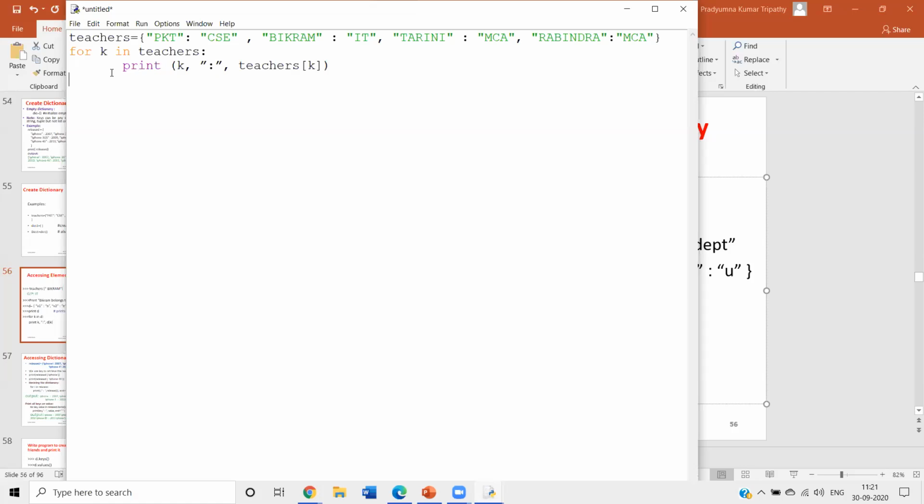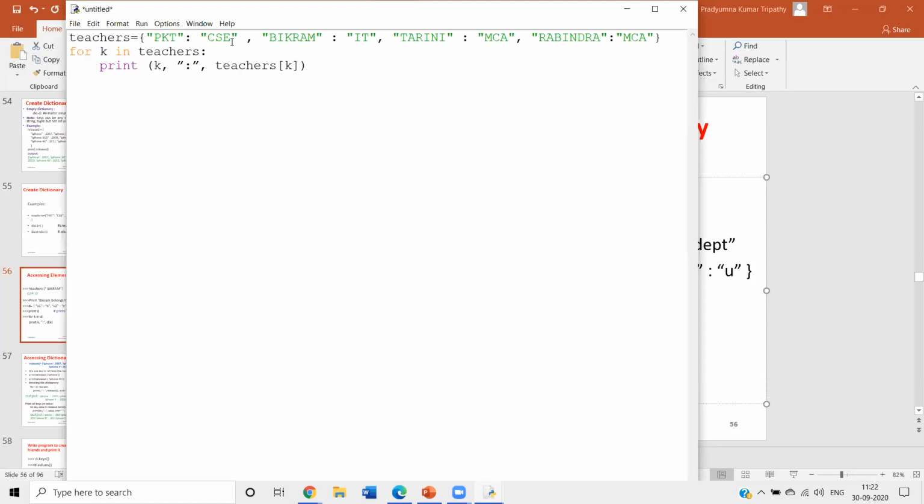What will this print? Can anyone guess what it will do? For k in teachers, what will k become? k will become the first key, then k will go to the second one, then the third one. So k becomes PKT, Bikram, Tarini, Rabindra in this way. It will print k, along with the teachers of k.